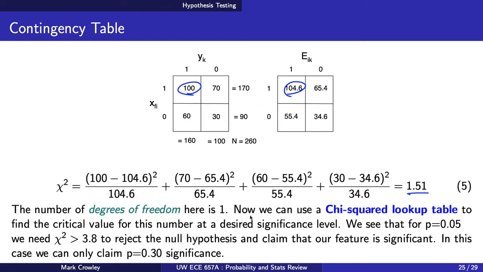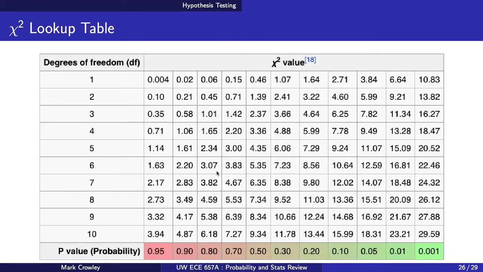So the number of degrees of freedom here is 1, and once we know that and we have this value, here's the chi-squared value we got, we can ask: is it significant enough? To calculate the probability of that sample coming from a distribution with these particular observations, we can set our p-value that we were talking about before and ask what level of significance we would have to accept in order for this data to be normal, quote unquote, or significant, right? And so we have a table in the next slide.